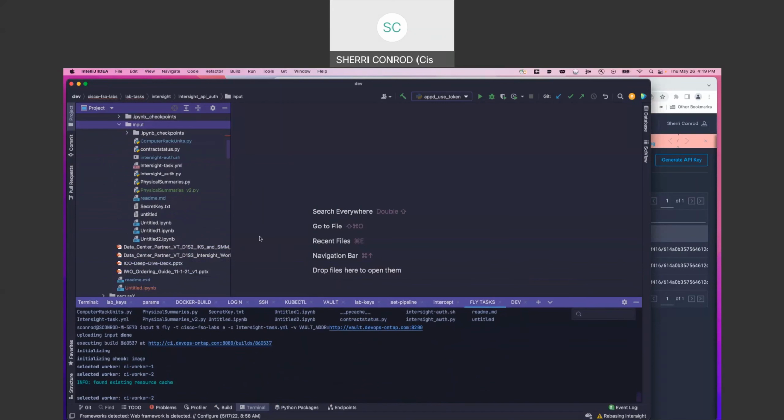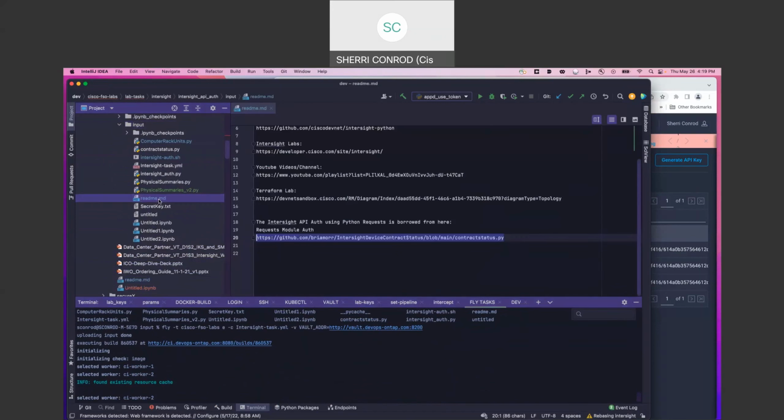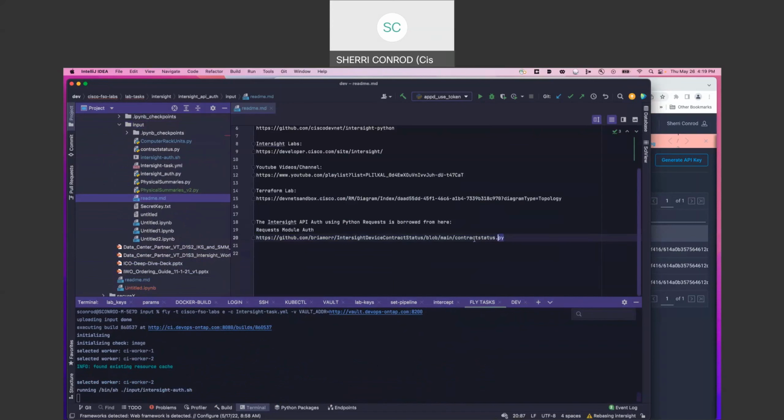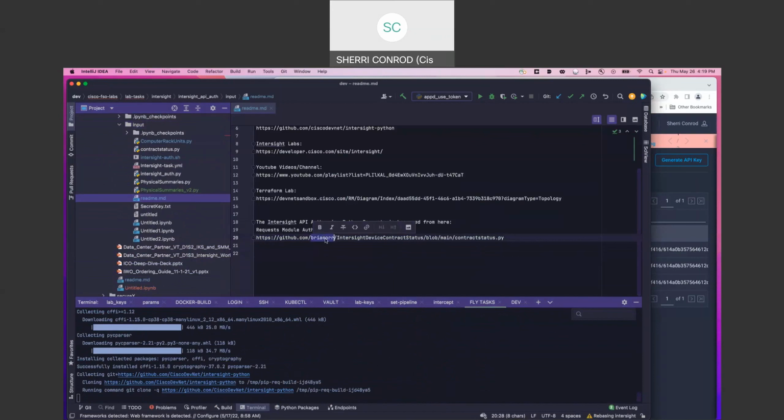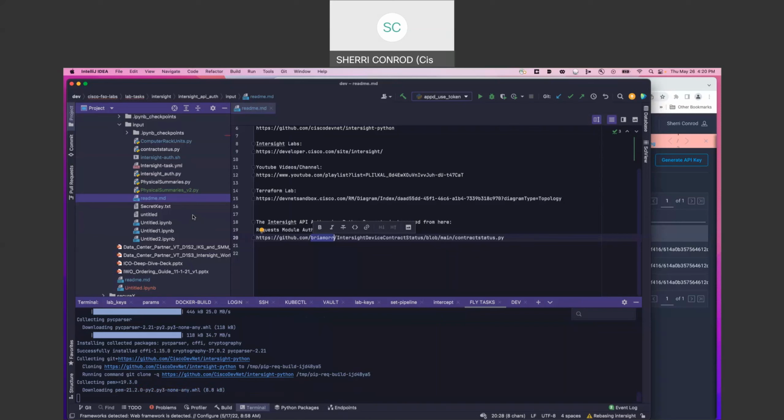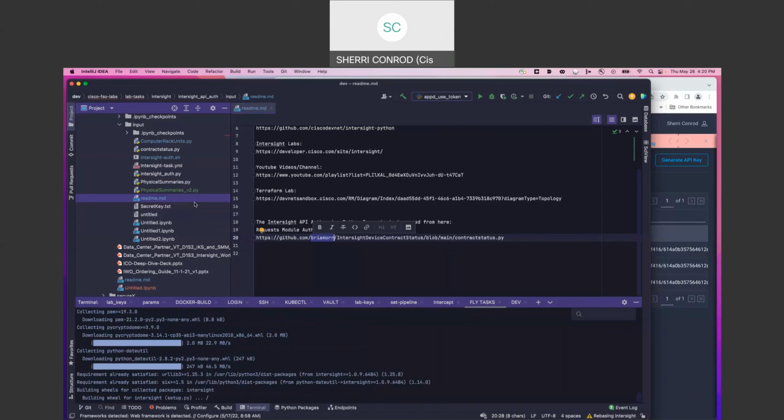It is going to utilize a Python module that was written by a Cisco employee here, Brian Moore, with a slight modification. It is going to programmatically pass in the key and the key ID from the vault, do some work against the API, and return back for us a JSON response.